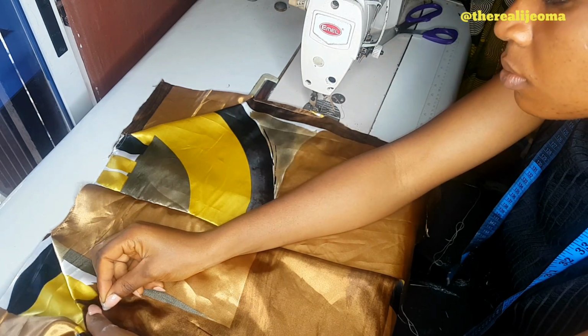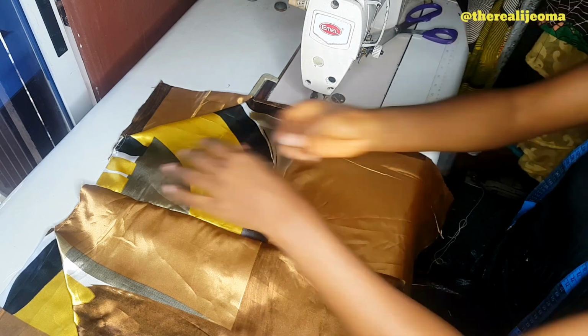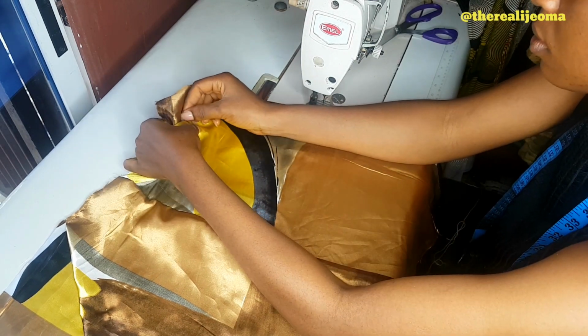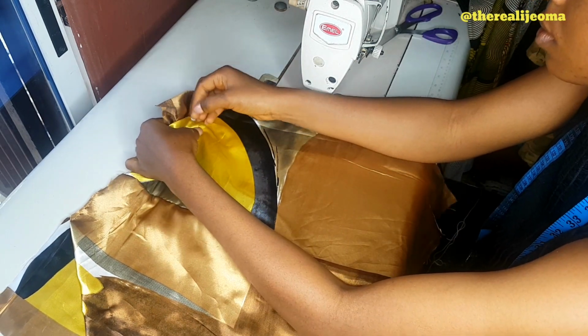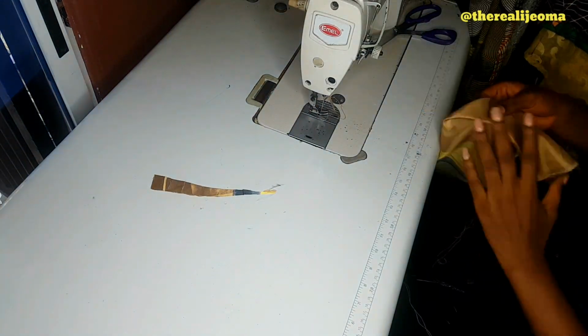So I'm done with the pockets. I'll go ahead and pin it down so that when I am joining the front and the back, the pockets will not be shifting, because it normally disturbs when taking your full body measurement.